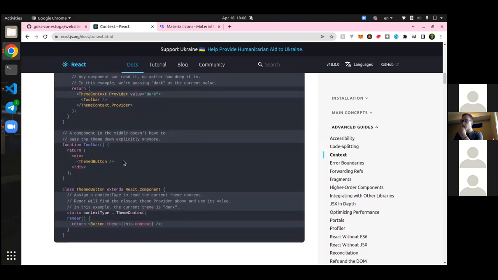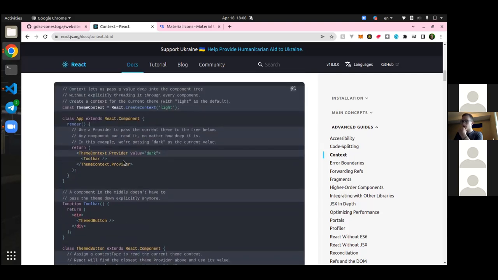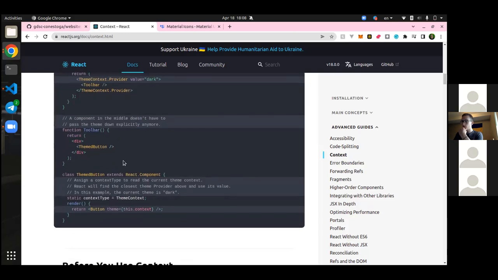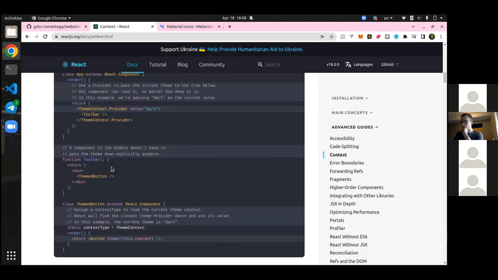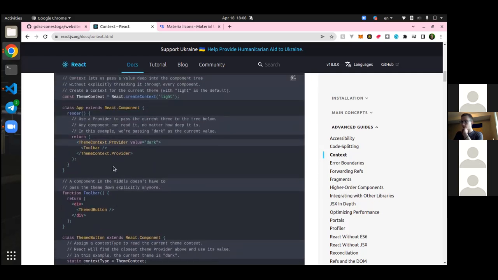And our toolbar, I think, somewhere here there should be fetching the data from the provider.